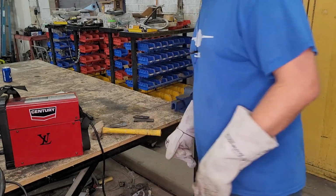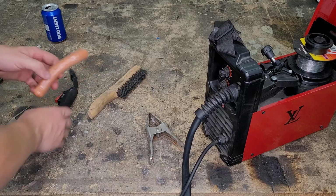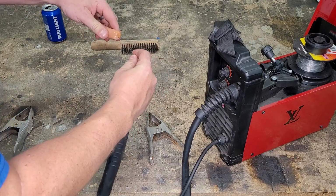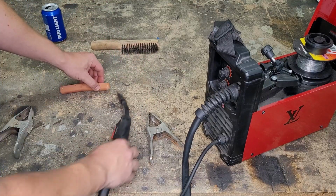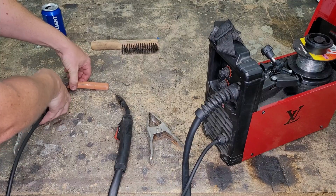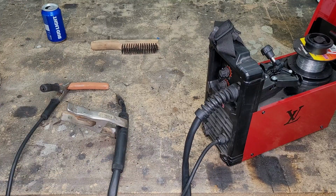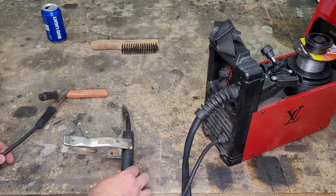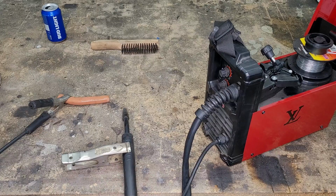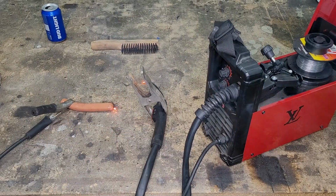So, the most important question is, with that low duty cycle, is it enough to cook this hot dog? Let's check it out. All right, well, you can't cook a hot dog, but it does make a pretty decent little welder. I'll catch you guys next time.